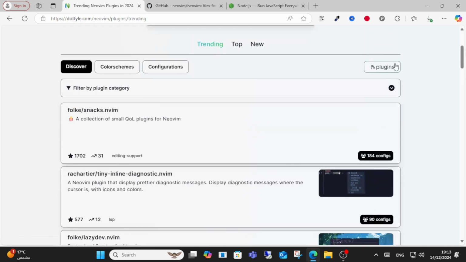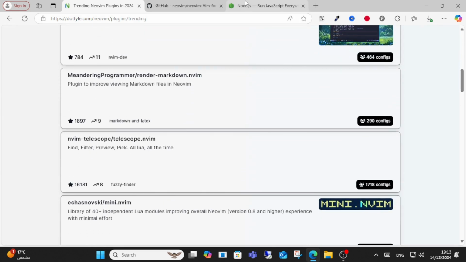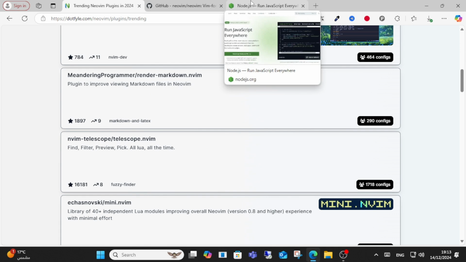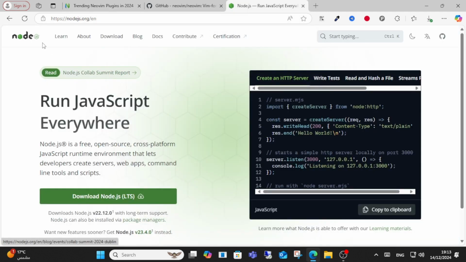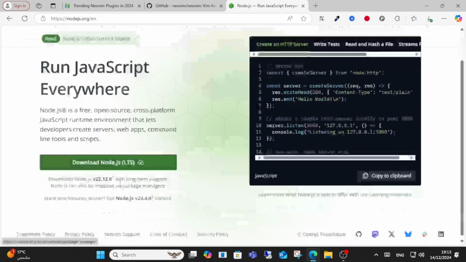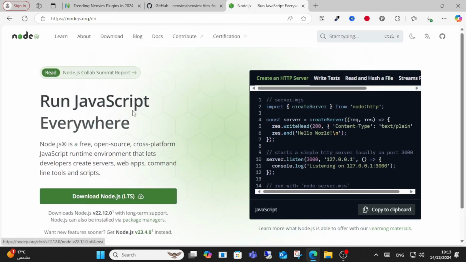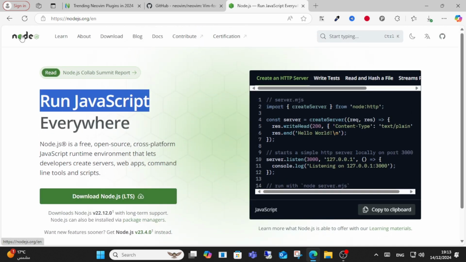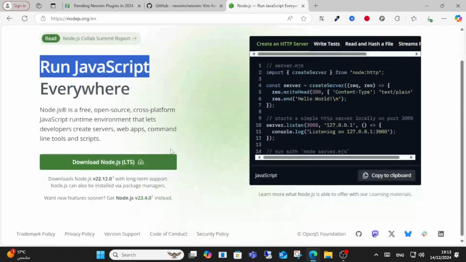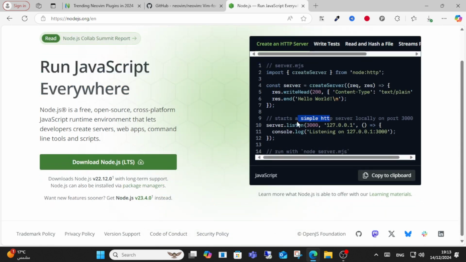After that guys, what you have to do is include the plugin and the file manager, and after that use Neovim nvim-lspconfig. This is from GitHub guys. After that guys, what you have to do is set up LSP and autocomplete. You can use Neovim LSP config and add language servers like TS server and HTML and CSS.